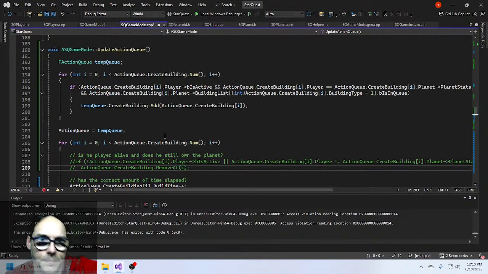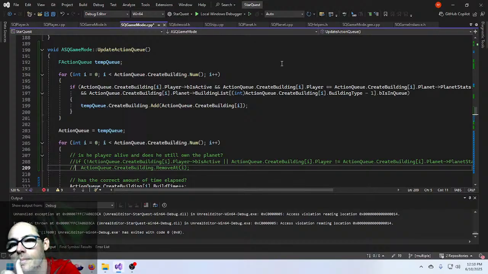Okay, so I think this will go. So I'm checking to see if the player is active and that the planet is still owned and that the thing they're making is currently in the queue. I think that's a safe check.